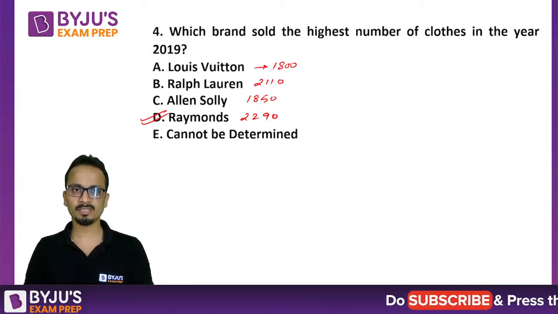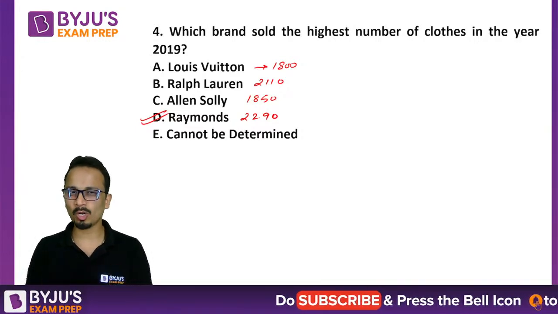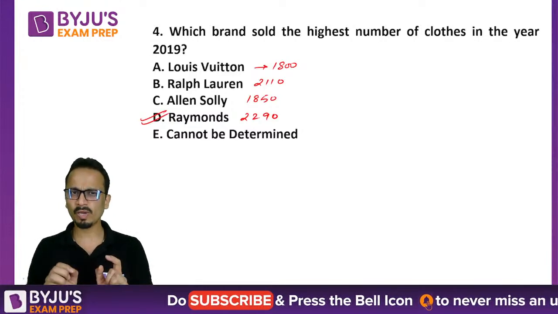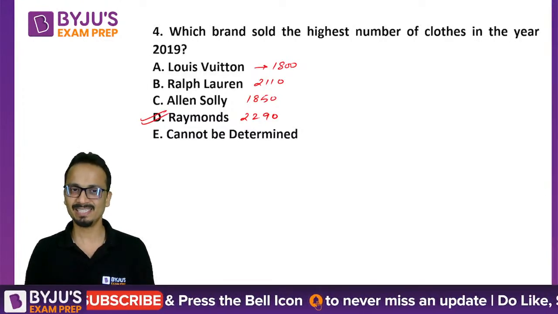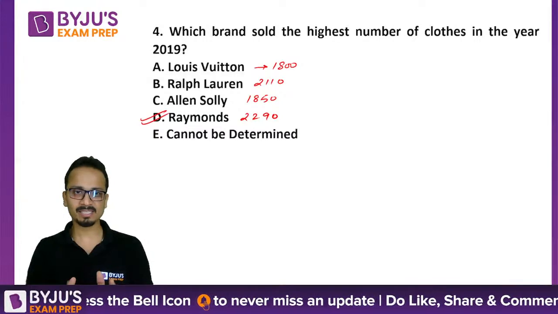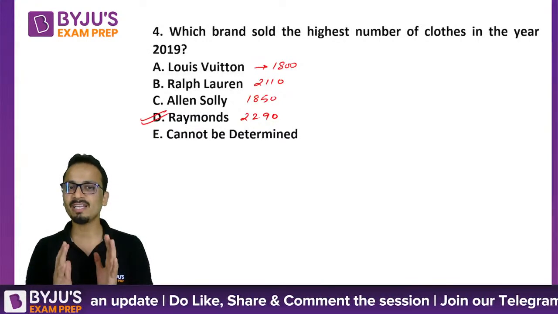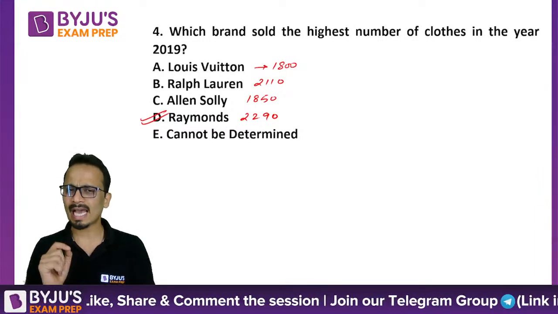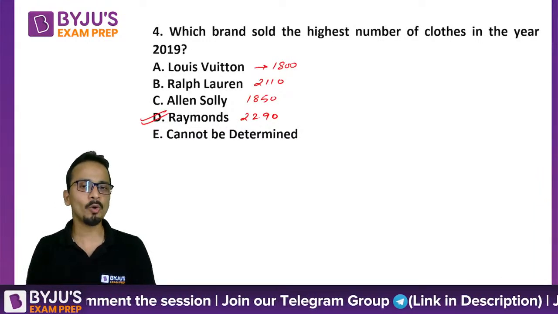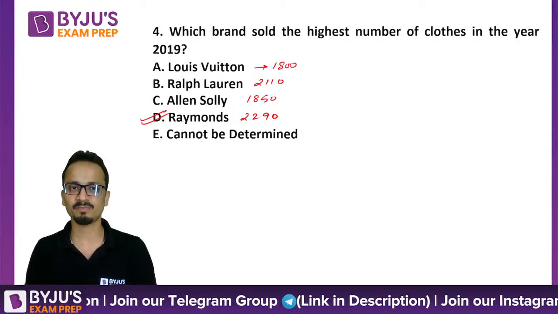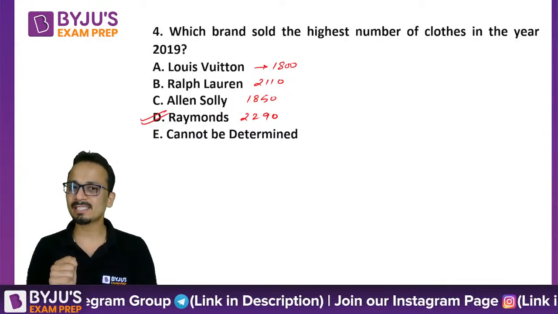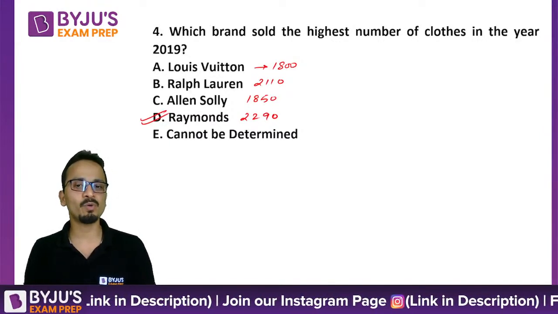Now friends, you must be a little overconfident because you have solved this set easily. Please keep your confidence inside yourself for the next set, because the calculations in the next set are going to be a little difficult. So the next set will test each and every one of you.